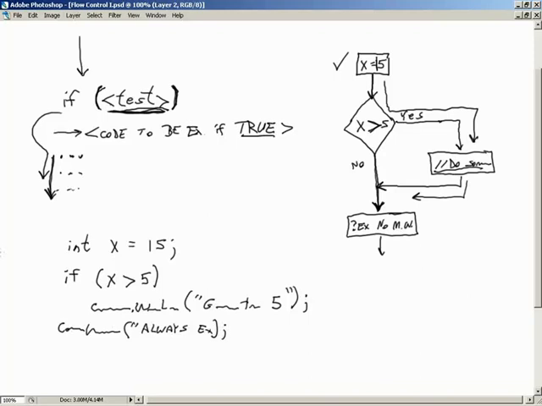Okay? So once again, this right here is showing us this guy in operation using this simple syntax demonstrated above. So we come through, the first thing that's going to happen is we're going to declare the variable x and we will initialize it with the value 15. We then come down here and we do a check. Is the contents of x greater than 5? The answer is true, so now we're going to do this one indented line of code. That's the key thing. One line.